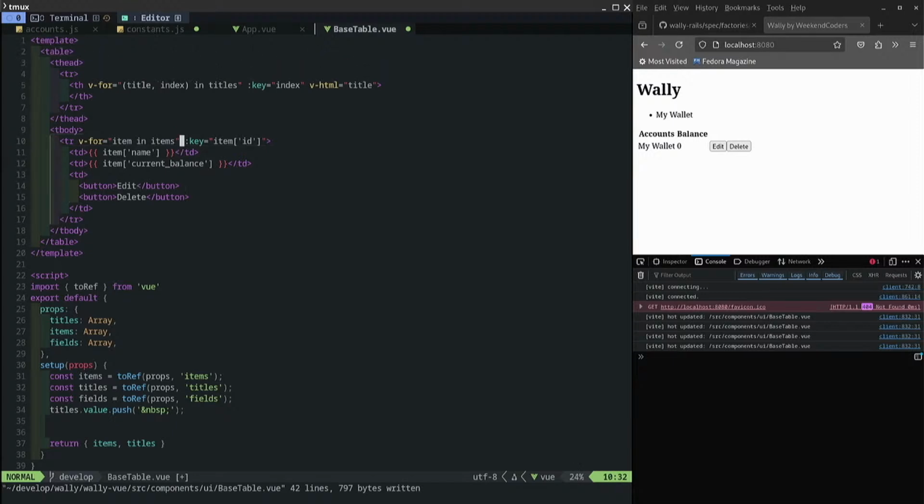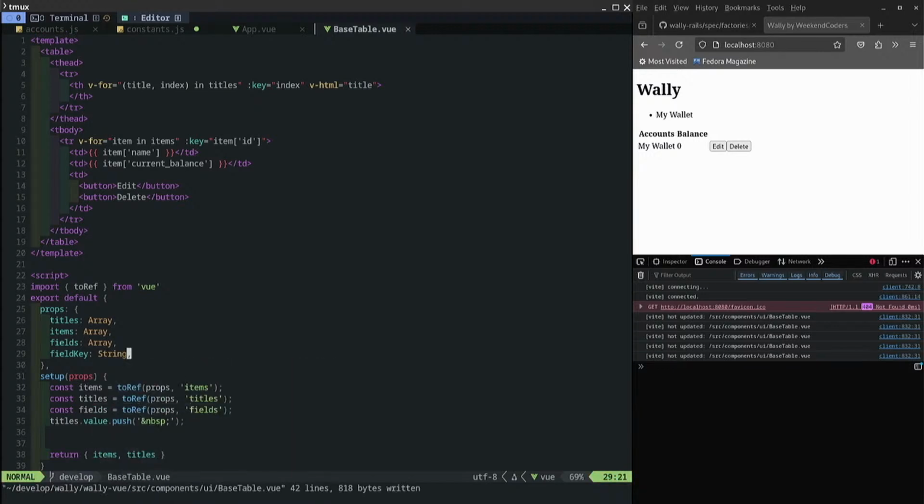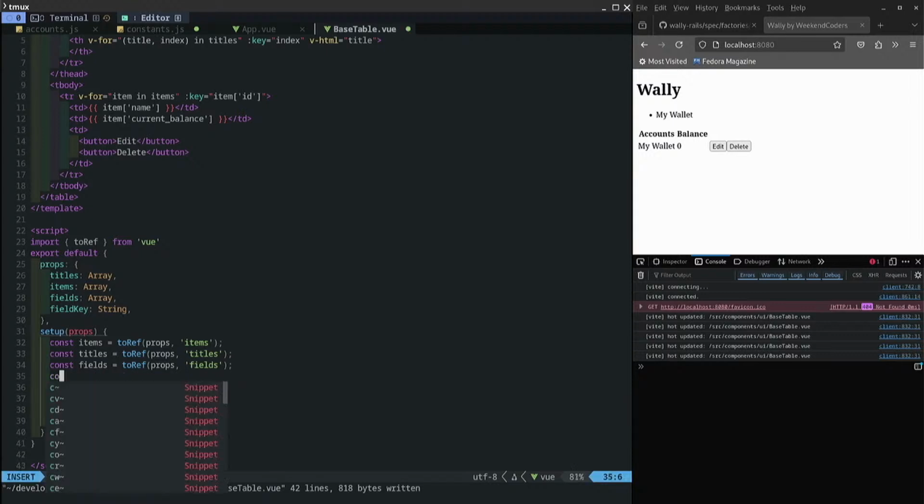And here I think that we have another property, field key. Field key equals.